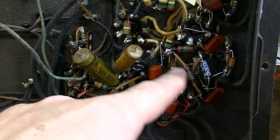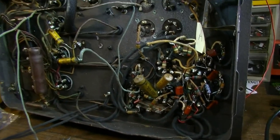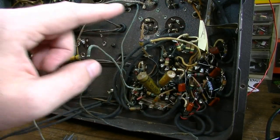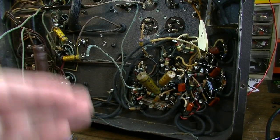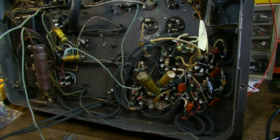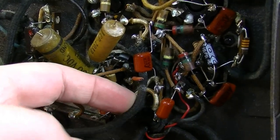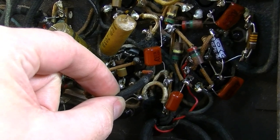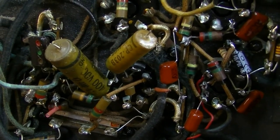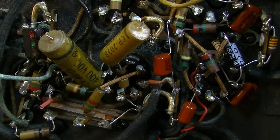This is not like a Marshall or a Fender that's really well laid out on a board, where everything's really straight, you know exactly what's going where, and you can see everything clearly laid out in front of you. Well, this is a spaghetti mess where you've got wires going up underneath stuff. Over here, for instance, you can just see stuff on top of stuff, like a big mass of stuff, and you have to trace all that out physically.